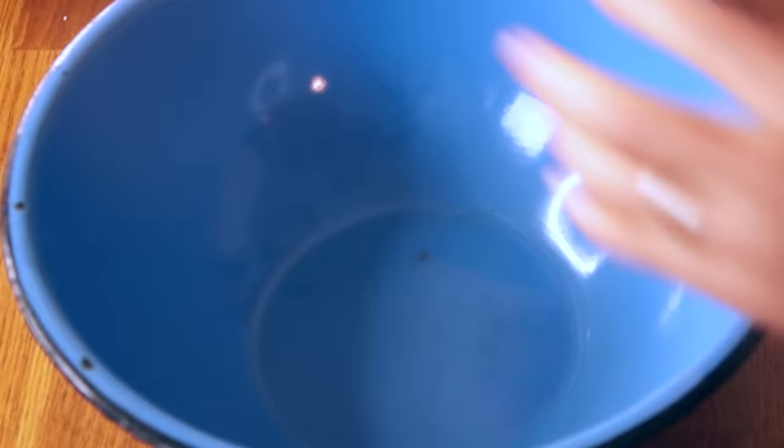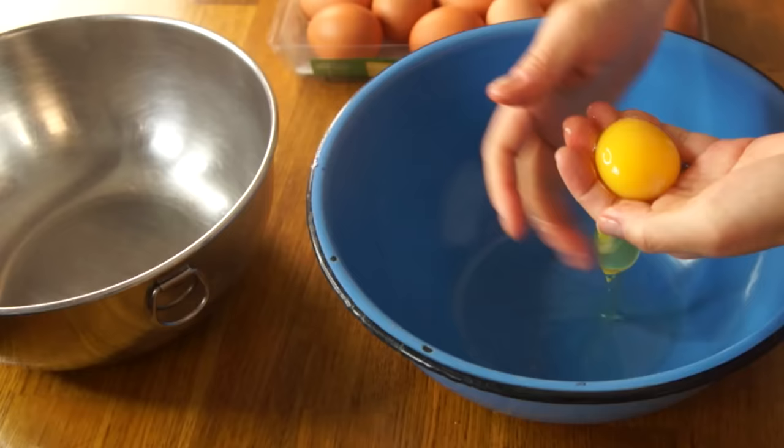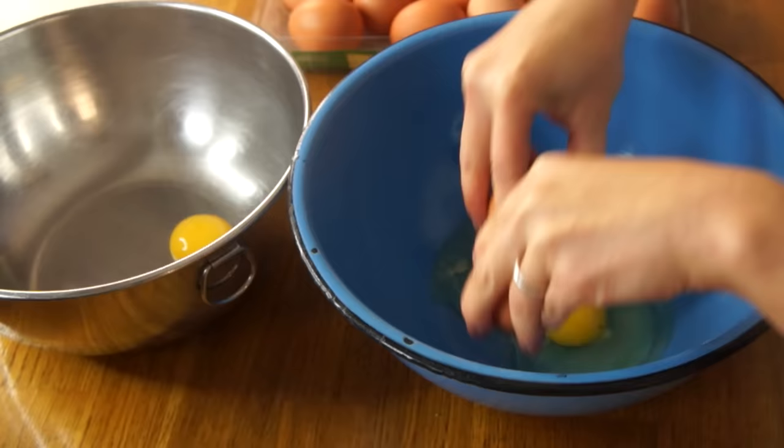A lot of eggs. 13 eggs, in fact. Take the egg. Crack it. I should also mention that these eggs are not cold. I've taken them out of the fridge to let them warm up a little bit. I've heard that establishes a better meringue. This is my very technical way of separating eggs. I just use my impeccably clean hands. Crack the egg, gently lift the yolk. And this way I find I reduce the chances of breaking the yolk because we don't want any yolk in our meringue because then it'll keep it from fluffing up.